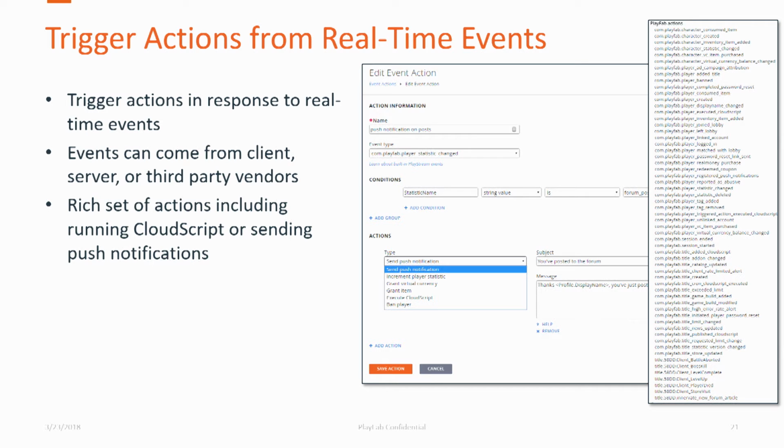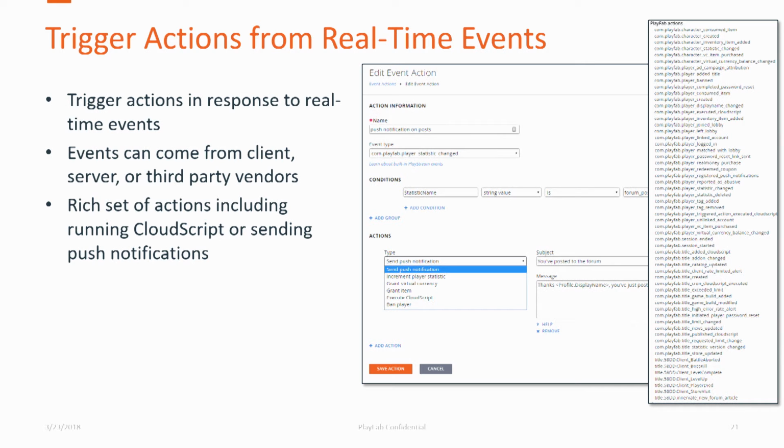So in this case, the event is, let's see, player statistic changed. So whenever an event comes in, you can evaluate that event based upon not just the event name itself, but on each of the parameters. So in this case, they're looking for a specific statistic name. And in this case, it's forum posts. So you could also add a filter in here where you're saying, if the forum post statistic is changed and it's greater than 3, for example, then you know that's somebody who's relatively invested into your community, which I actually have an example of later in this talk.